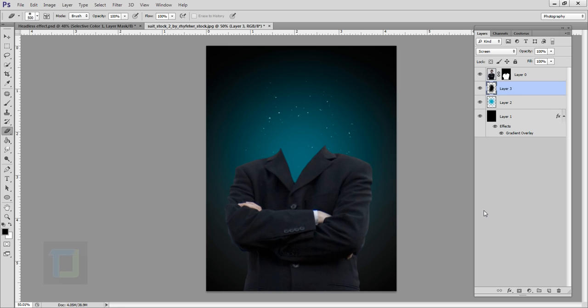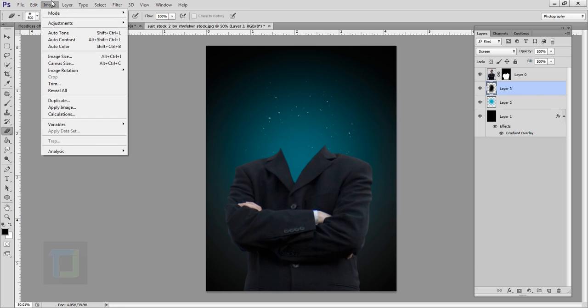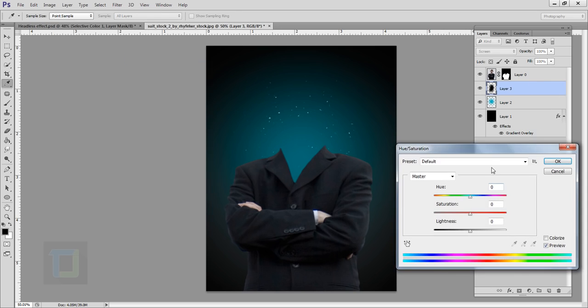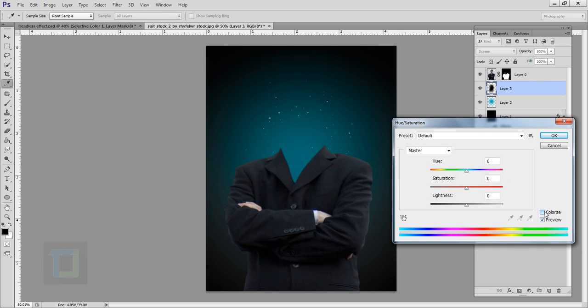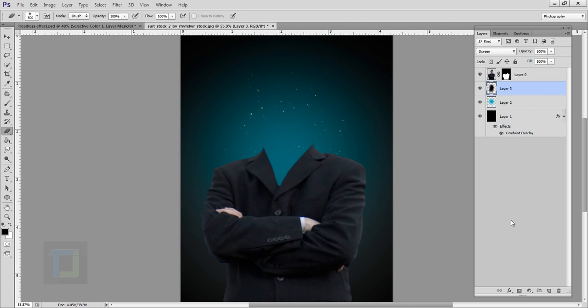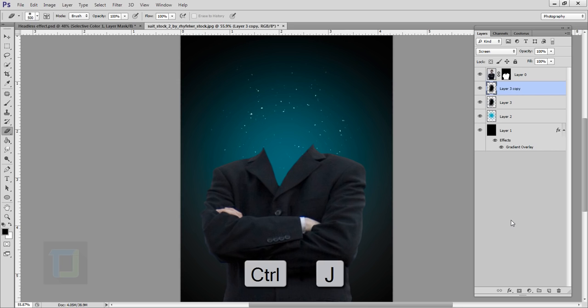So this is looking pretty good. After that, you go to Image, Adjustment, and then select Hue/Saturation. In the Hue/Saturation, click on Colorize, and then increase your saturation to like 60-70% like that, and decrease the lightness a little bit. Yeah, that's looking pretty good, and change the hue to somewhere green. Hit OK. So we have a simple tint of green.